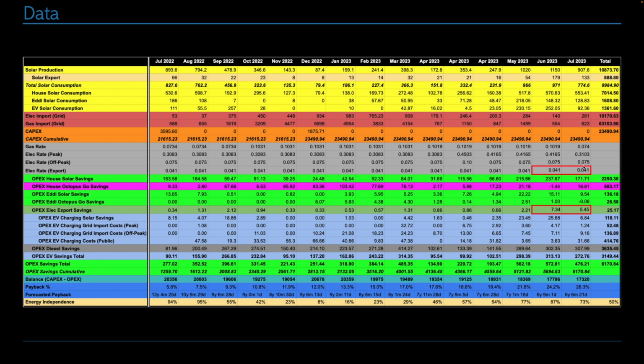So I didn't realize this until like the last week of July when I was putting these numbers together. So for the entire month of July, you're going to see that it's actually costing me a fraction more money than it could have done because I've been using electricity to do water rather than gas. But I've sorted that out for August, and so everything will be back on track. All right, let's look at our savings then.